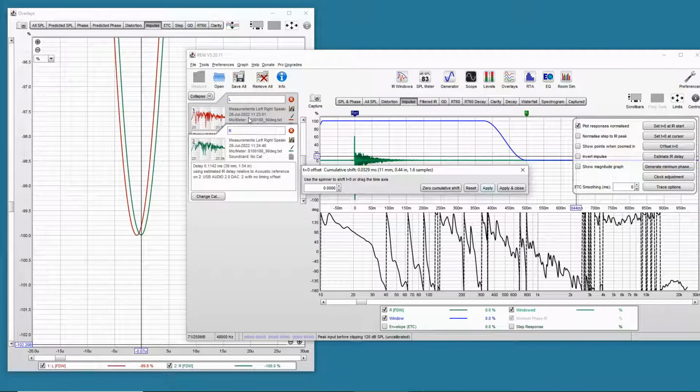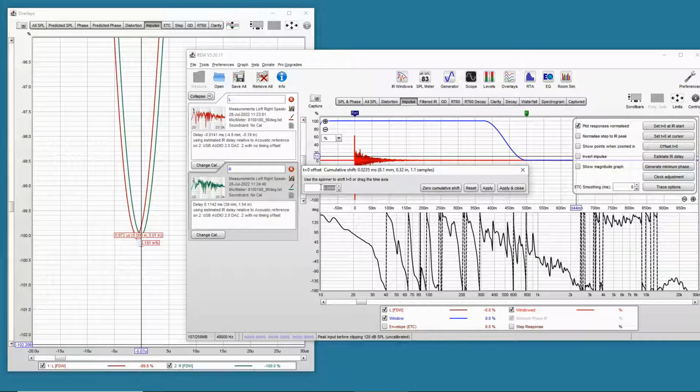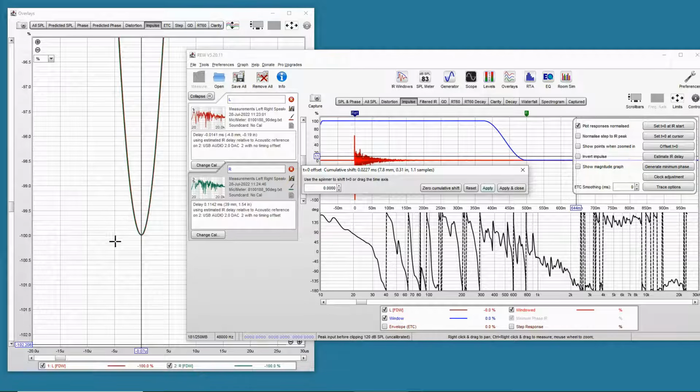And now we do the same for the left speaker. Measure it first, it's even less, so the difference is like 0.872 nanoseconds, and this time it's negative 0.000872. It rounds it down to this. Apply, and voila. Now both speakers are on top of each other. They're time aligned.